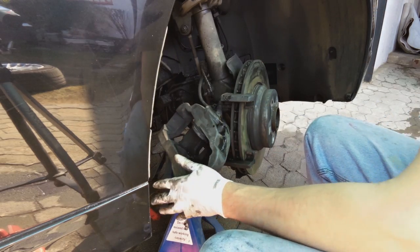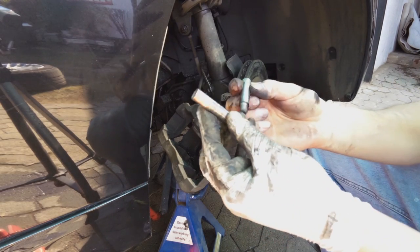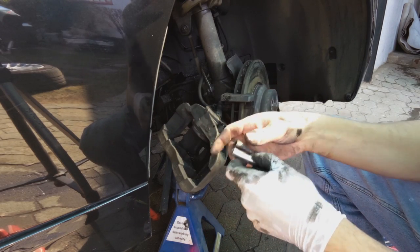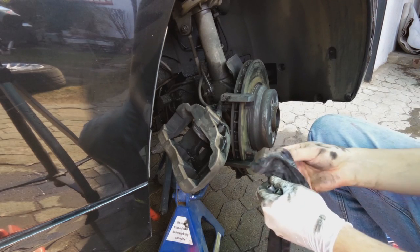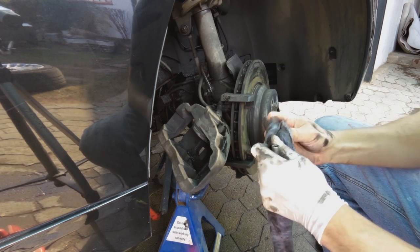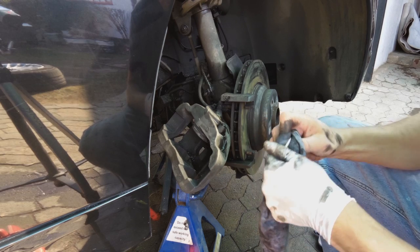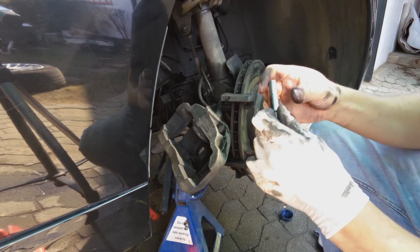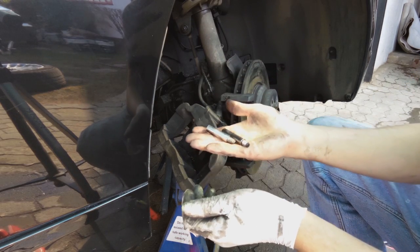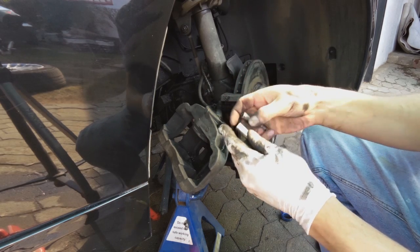Right, so what that does is these two pins must be very clean, mustn't have anything that's sticky or will resist the movement of the caliper assembly. Make sure there's no bedding on it. Wow, now it's smooth like a baby's bottom. Right, perfect. Clean. Check for any burrs, scratchings. No, it's perfect. Very clean.